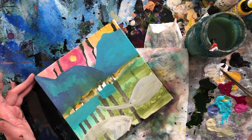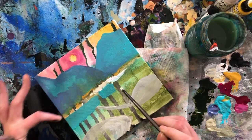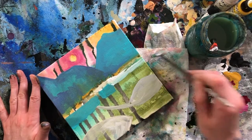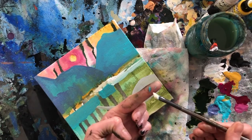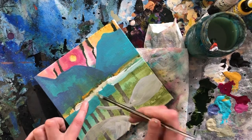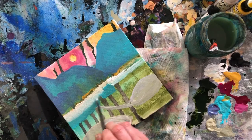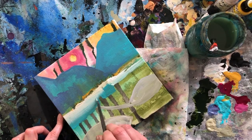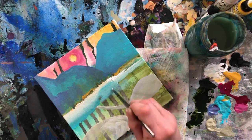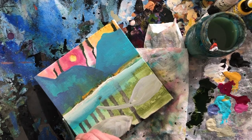I'm going to use some white here and bringing it in. Some of this little yellow area is still wet. My intention is just to keep bringing in white — it's fairly watered down but there's a good amount of it on the brush. That good amount will kind of go down and you'll have big clumps of it, and once you have those big clumps you can keep pulling them in different directions. As you mix down this blue — which is still a little damp — when you mix it with the white, it's going to mix in. As you move down it'll get more blue because it's just picking up more blue, and that's giving us this natural gradation.